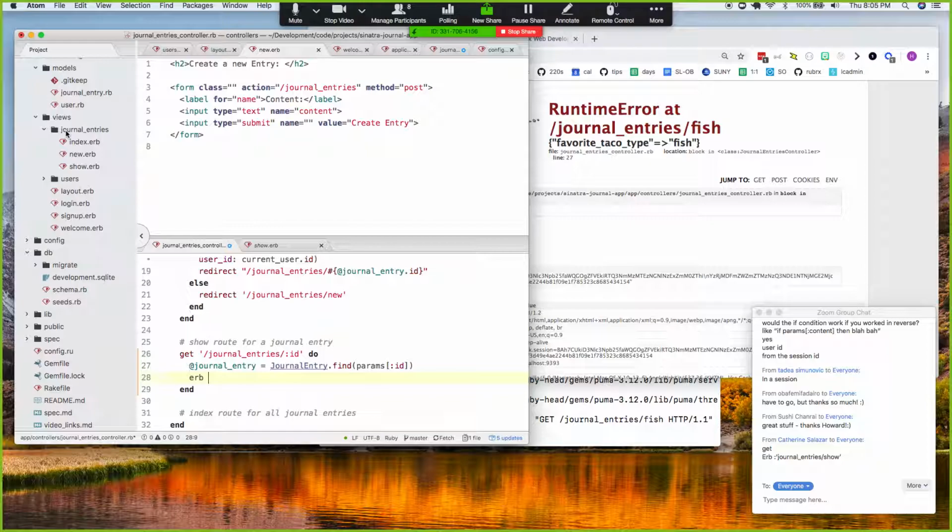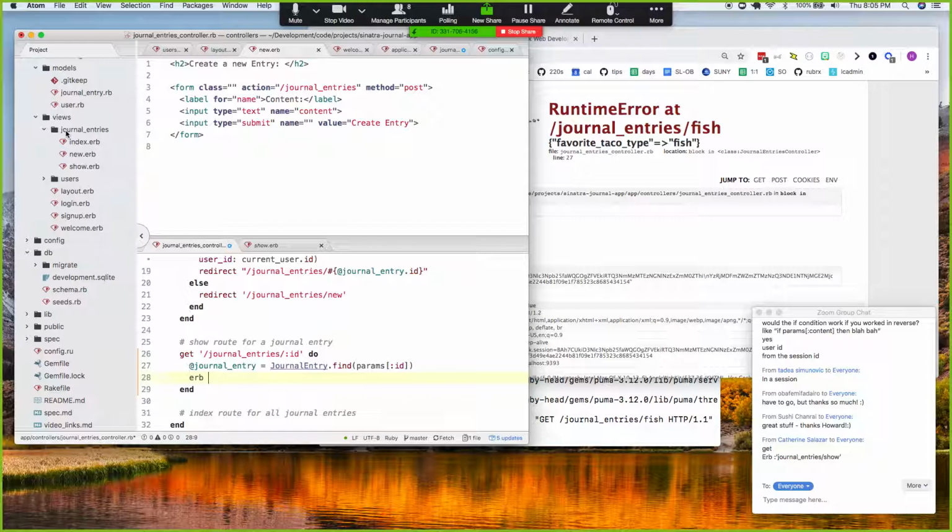Just really quickly, let's say, you know what, I think journal entries maybe should have a title. That's what I'm just thinking just now. But anyway, they don't yet. So what I'd like to show, maybe as a paragraph, would be this journal entry's content. And let's just see if we get that. We're a little bit over time, so I'm going to be signing off here soon. But let's just see if this works.